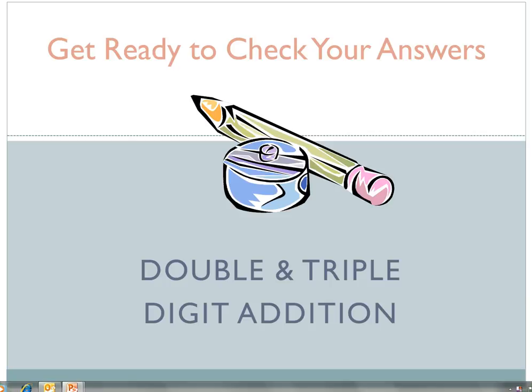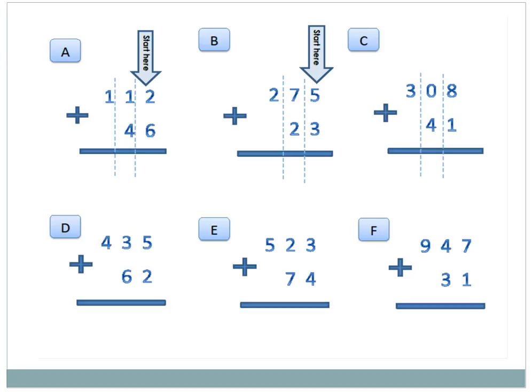Okay, everybody, get your pencils ready for smileys or stars or making corrections. We're going to check our answers for double and triple digit addition. First of all, let's make sure you're on the front side of the sheet showing problems A through F. It looks like this.